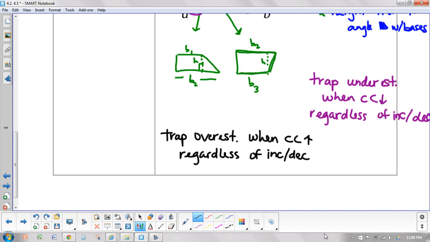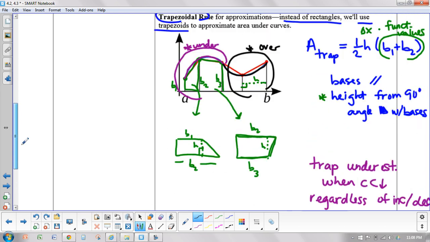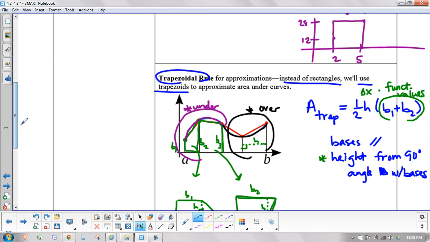So those are relationships you've seen just from other AP examples that you know you're going to have to use. Let's take a look at how this applies when we look at tables of values, and then how it applies with those connections about overestimating and underestimating with trapezoids and with like left and right hand sums. Again, you kind of want this image in your head that our heights were coming from the delta x, or the width.